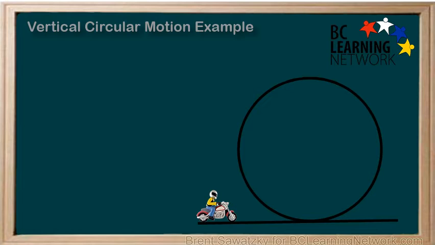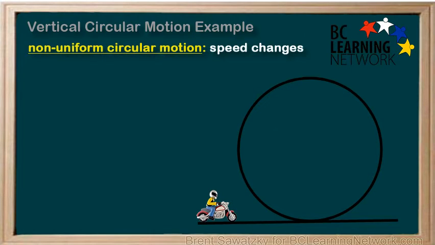So let's stop here and get some terms clear. This particular stunt involves non-uniform circular motion, in that the rider speed is going to change during the stunt. It'll start going out fast and slow down as it reaches the top, and then speed up again as it heads towards the bottom again. This motion is non-uniform.